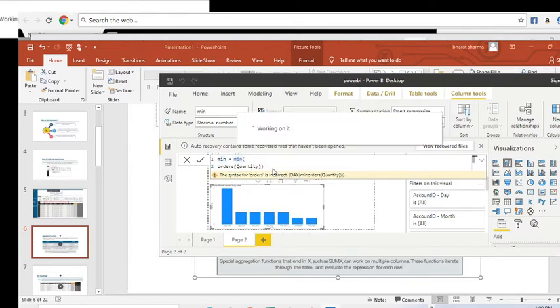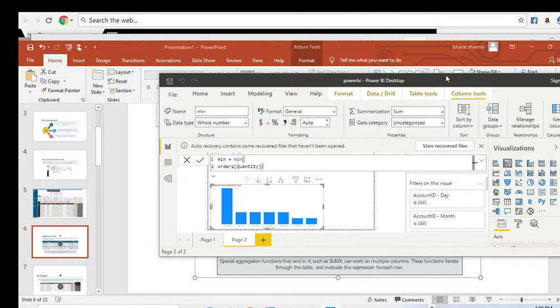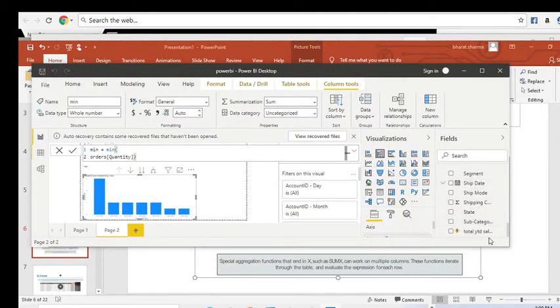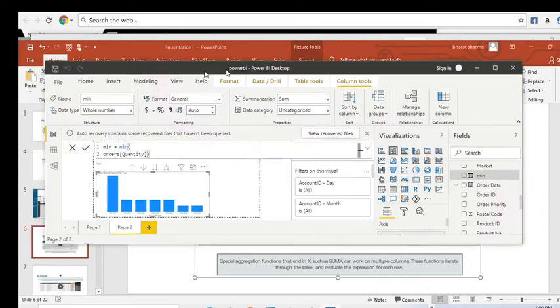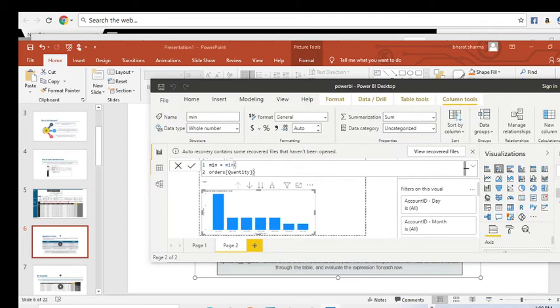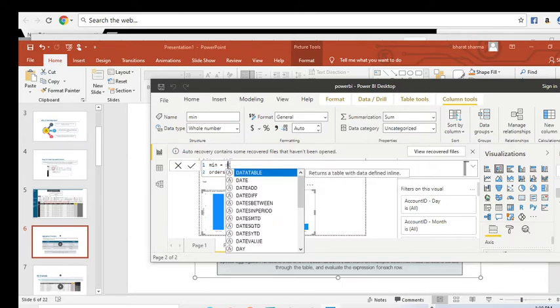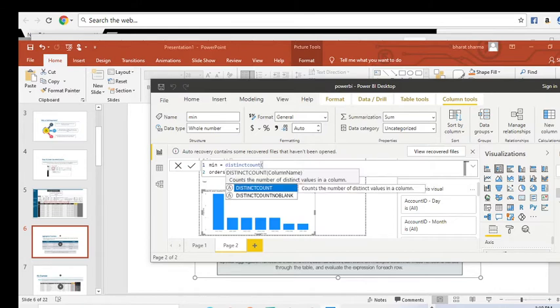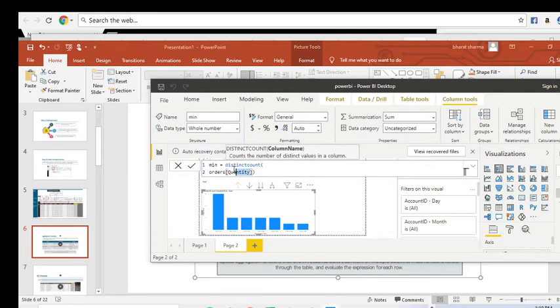And hit enter, and we can get a min, which you can plot now. Then we have other things like distinct count, so distinct count of all the order IDs. We have here order ID, distinct count of that, like when we get a count.